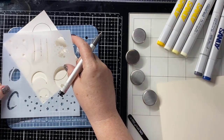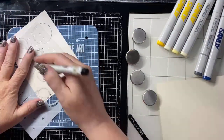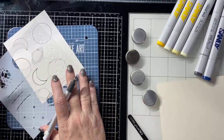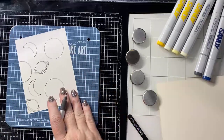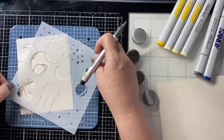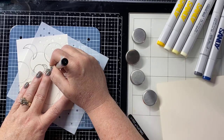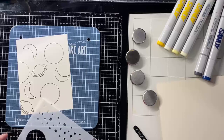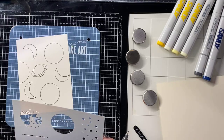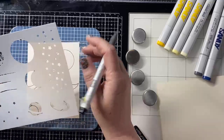All right. So now we have that one. And then I'm going to put a moon right here. I think I want it to be more like this. I want them to be in different directions just because it's more fun that way for me anyway. And then I think we'll put a moon over here. So I'm just randomly placing these on there wherever I feel like it so that we can do some different design with it.